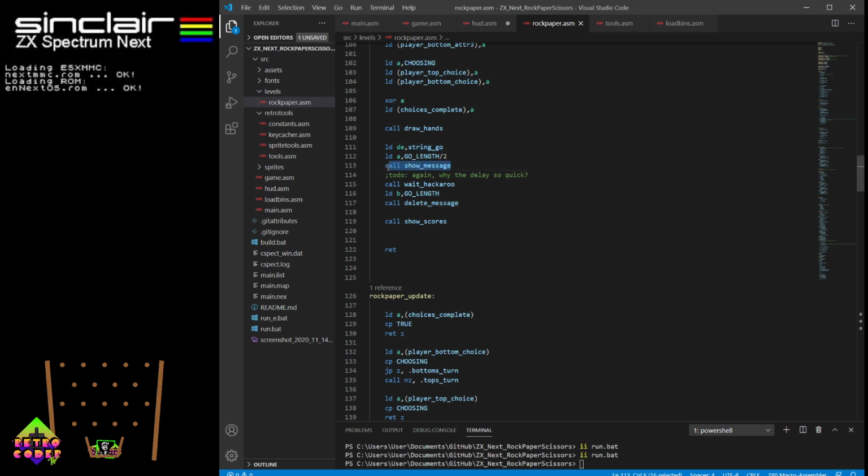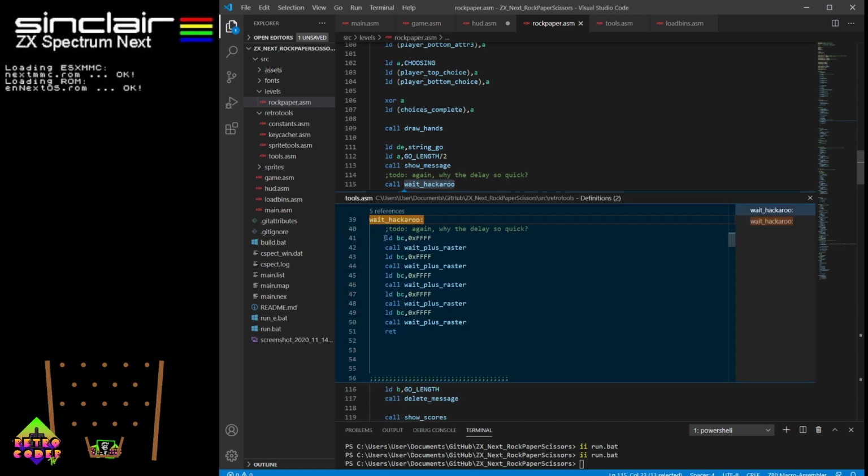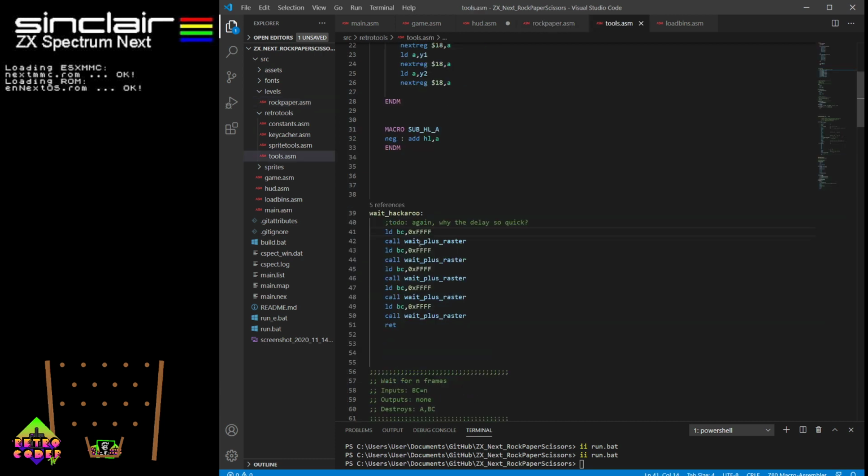Yeah, so it's fairly simple. The only thing that really confuses me is why do I have to put such massive numbers in this? Look at that wait routine. Really? I should be able to just put 50 in there, and call this once, and that should be 1 second. It must be in like microseconds or something. I don't know.